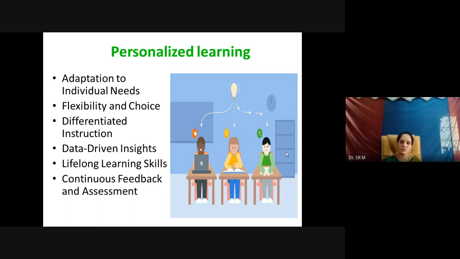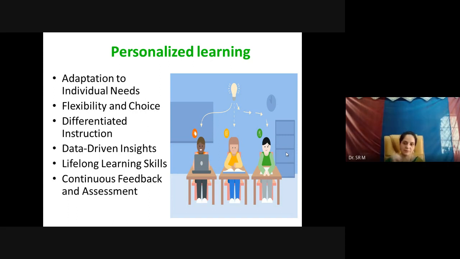What are the advantages? Adaptation to individual needs. Definitely, as I told you, the instruction, content, pace, everything are adjusted to match the student's readiness level. What is the strength of that student? And what are the areas of improvement? We are trying to adapt to the particular individual need of that particular student. So personalized learning ensures the students are appropriately challenged and appropriately supported.